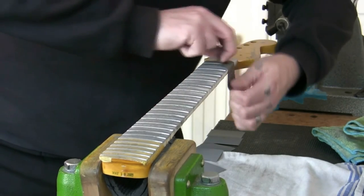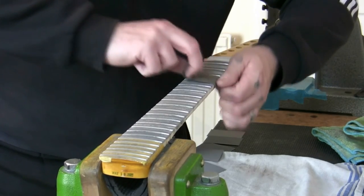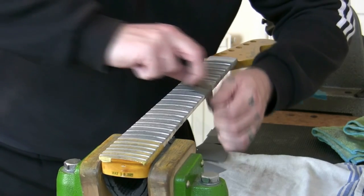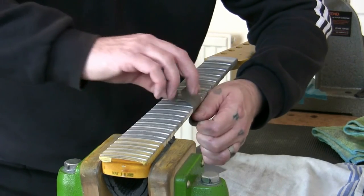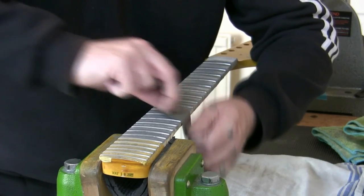And this is the last time I roll over here, just because every other polish now is going to be straight across the frets. Now I've already done the frets with the 600 grit, and they're looking fantastic. And why do we polish? Two reasons. One, to remove the scratches, which we put in that way when we leveled, and two, to bring them to a beautiful shine.